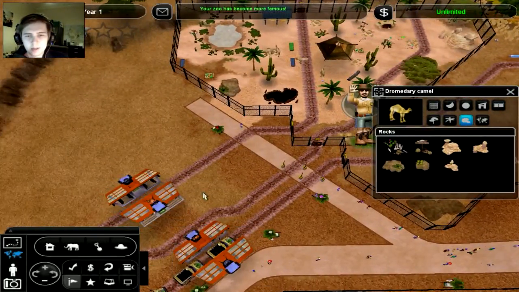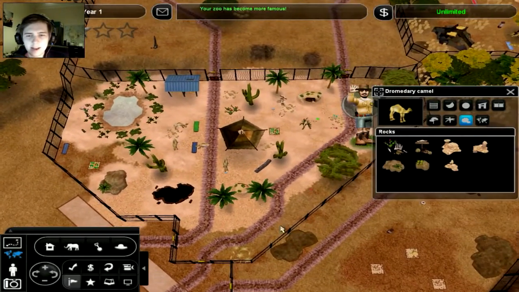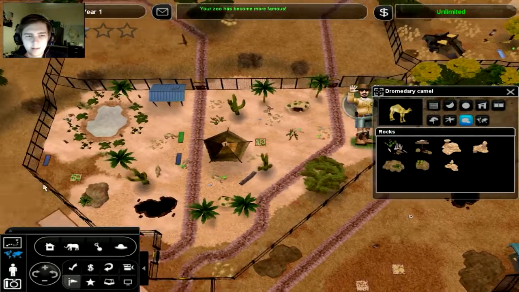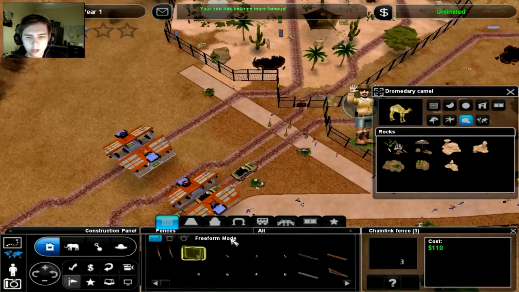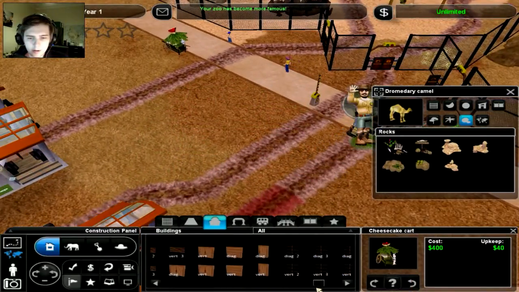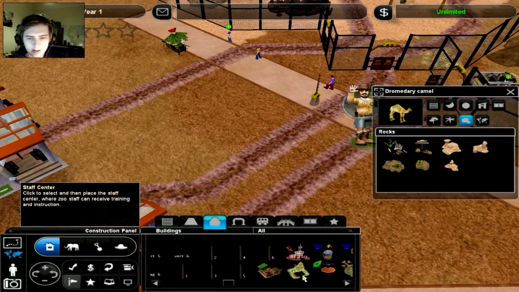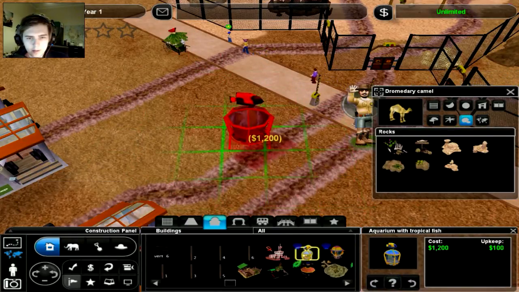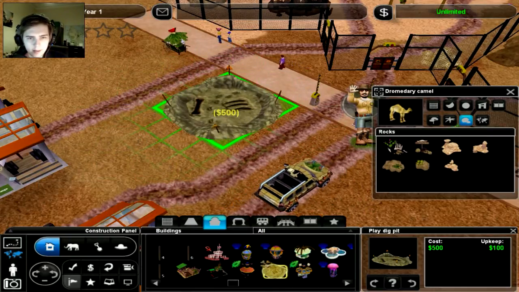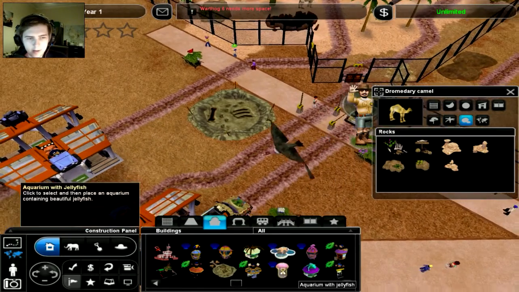Cool. This has a lot of roads here. So this enclosure is like just the end of this one and the start of this one, really. So for the end, they'll have some deserty stuff. I think we can put some sort of thing in here, but I don't know what we can put there. That doesn't really fit. How about a play dig pit between the cars? Yeah, why not? Play dig pit.